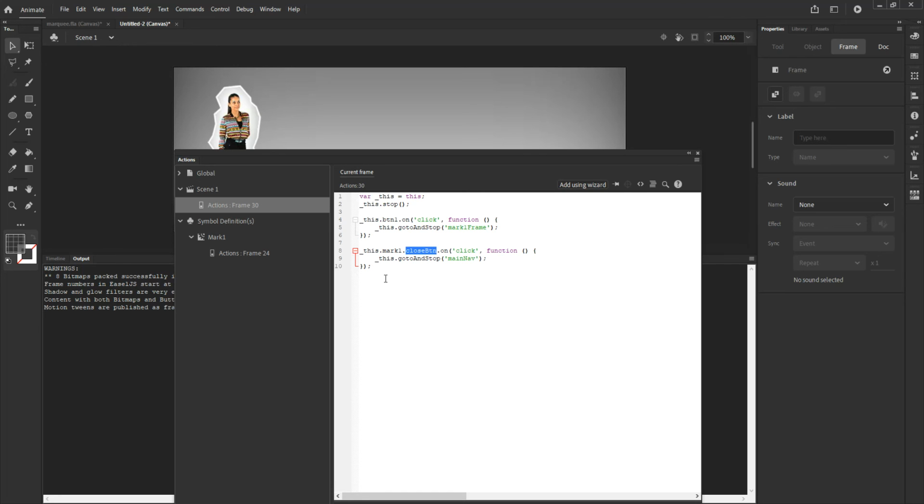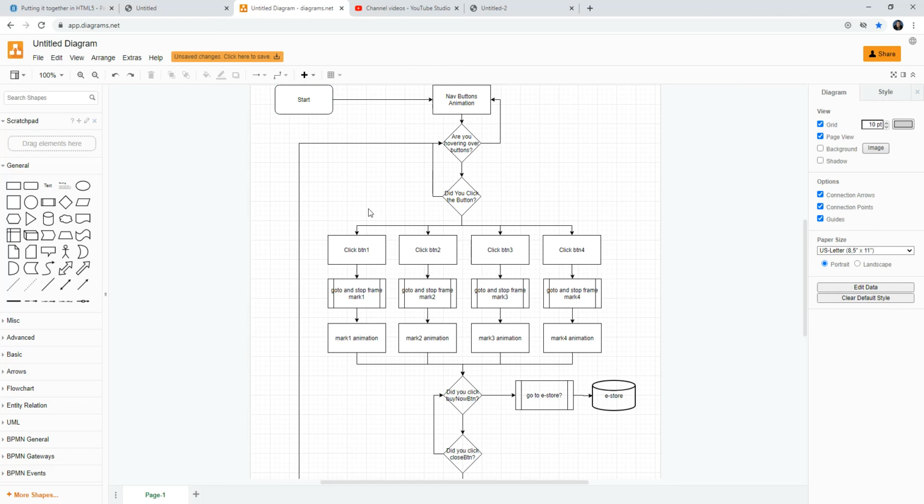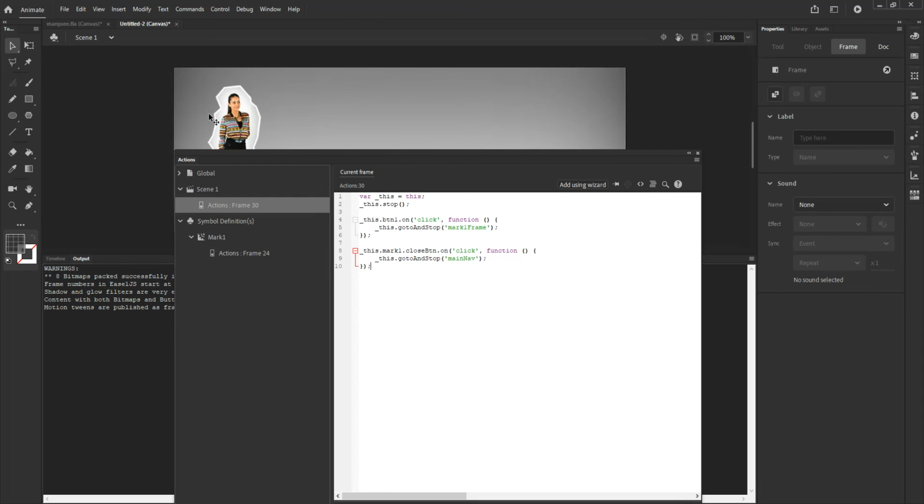Now this is a long way to code. It's by no means the most efficient way to code, but it is a good way of getting started with the concept of creating code within interactive environments. So make sure that you just keep on doing the same thing for all the others, and it should work fine as long as you reference both your flowchart and naming convention and the flows that you've created, just like we followed this one to create the one flow for that particular part of the presentation.